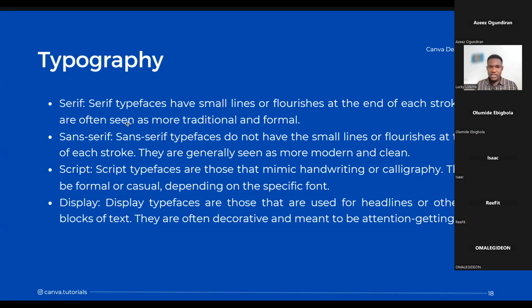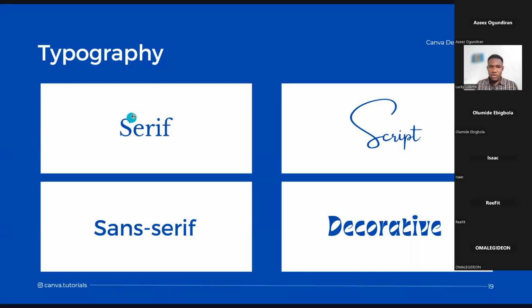So your serif text, it has this cap. Let me call it a cap. Maybe that's not the correct word for it, but that is this. It has this cap at the top, at the edges, right? You see, that is what a serif font looks like. Now, a font like this that does not have this cap is what we call a sans serif font. Okay, and then we have the script or the calligraphic type of font.